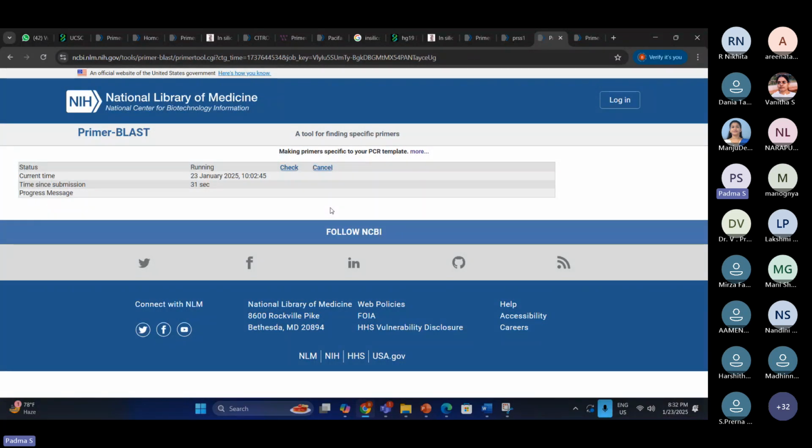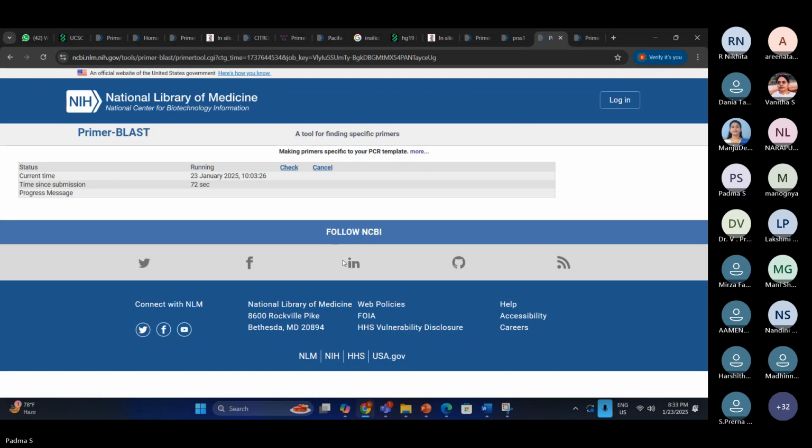And moreover, if you want to work with only a specific exon, if you know that an exon is having an SNP, that is a single nucleotide polymorphism, you want to work with a disease gene in case of human cells, and you know that that particular exon is having an SNP, so you can design the primers. Instead of designing for the whole thing, you can design only for the specific exonic region.